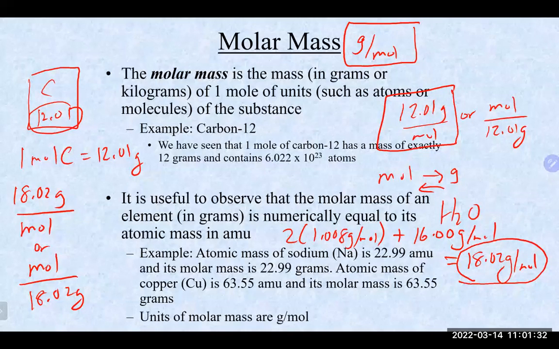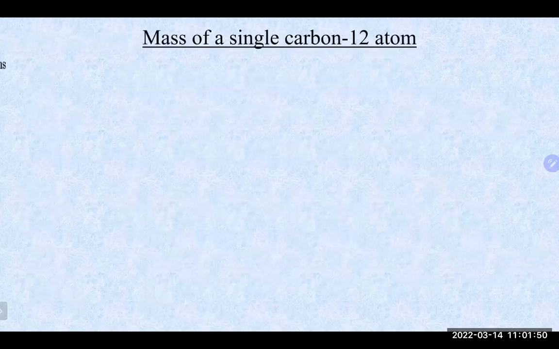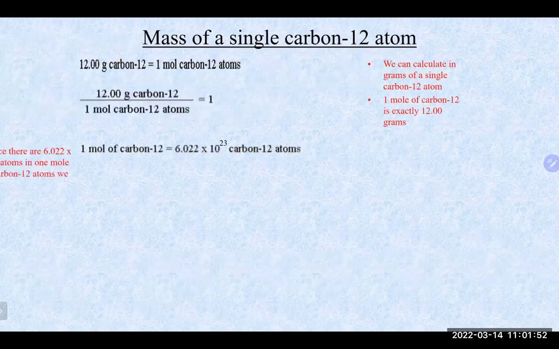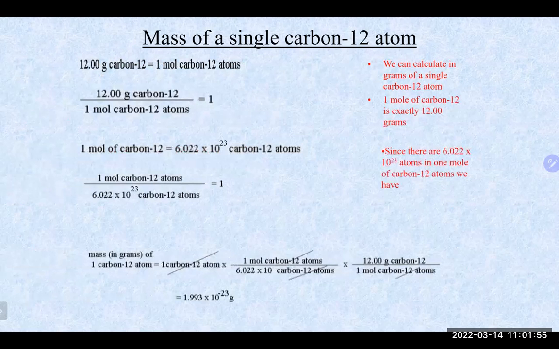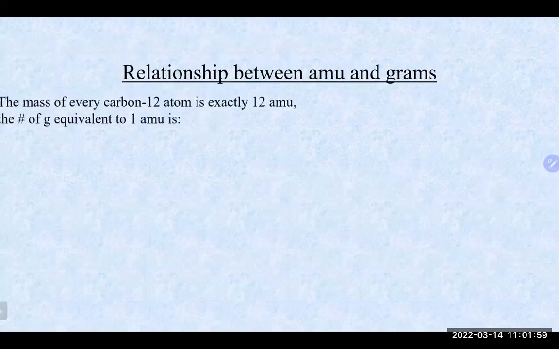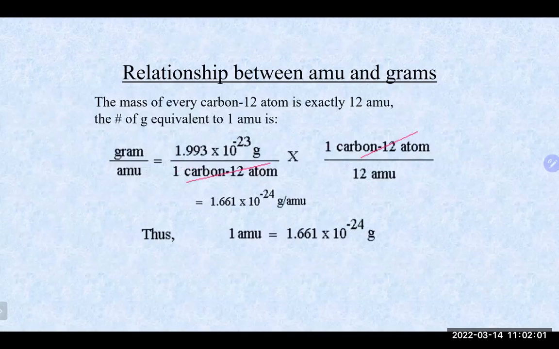I would say that for the most part, you will use molar mass way more than you'll use Avogadro's number. It will pop in occasionally, obviously in this chapter. But outside of this chapter, molar mass is used a lot more in most calculations than Avogadro's number. All right. So as I mentioned before, there is a relationship, and I think we just saw it there. That's like 1.9 times 10 to the minus 23 grams per AMU. It's a very small number, obviously. So that's okay. You guys worry too much about those.